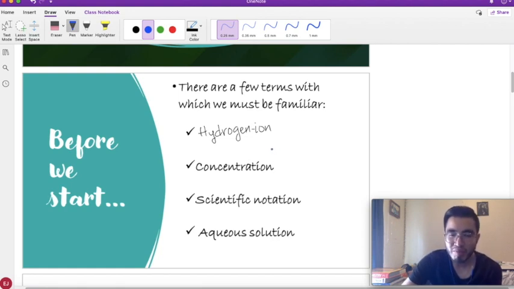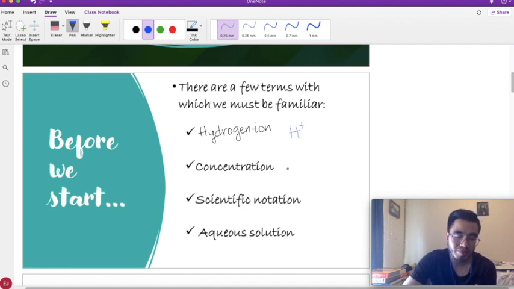Hydrogen ion. Remember, you have a hydrogen atom, it loses an electron, it gets ionized. Since electrons have a negative charge, instead of having just the hydrogen, H, you're going to have an H plus. This is the hydrogen ion. Since a hydrogen atom is a proton and an electron, without the electron, this is just the proton. H plus, hydrogen ion, is just one proton.